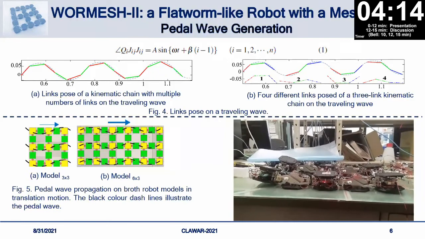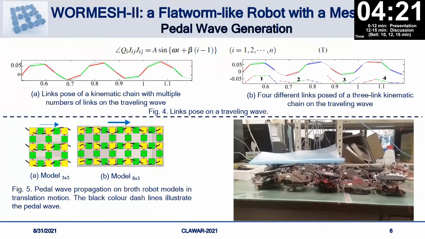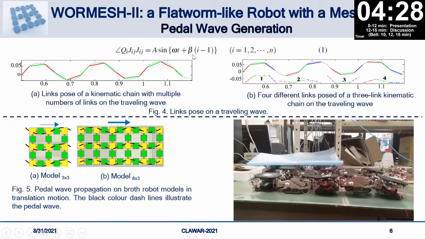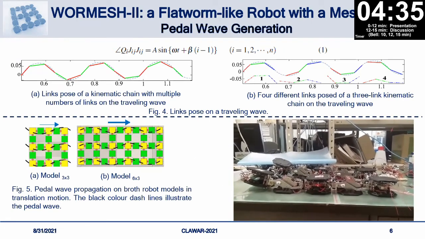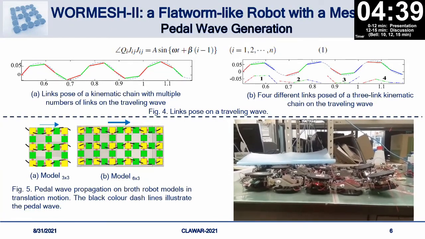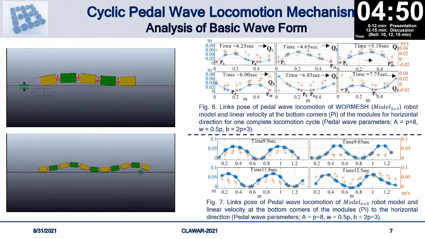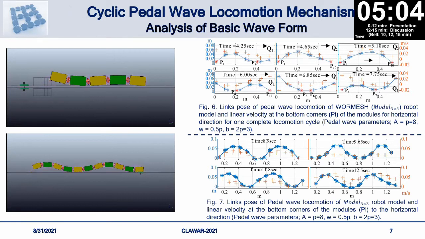When you come to a very minimum number of modules or links, it cannot generate the continuous waveform. To generate the parallel wave, we use the equation that controls the joint angle between modules using equation number one. You can see how multiple traveling waves work on our prototypes. There is a significant difference between the two models. When we come to the six-by-six, the high-link model, it can generate a continuous waveform. But when you go to the three-link case, it is not a continuous motion.